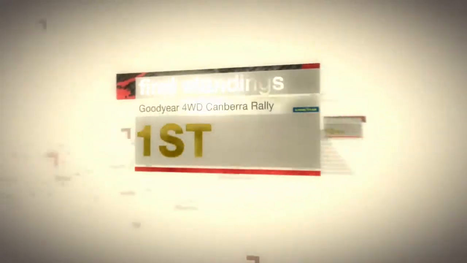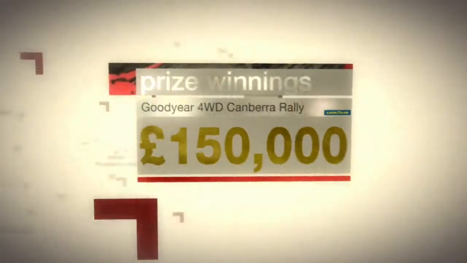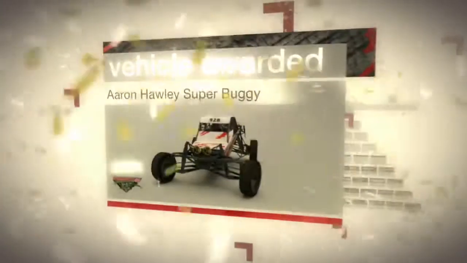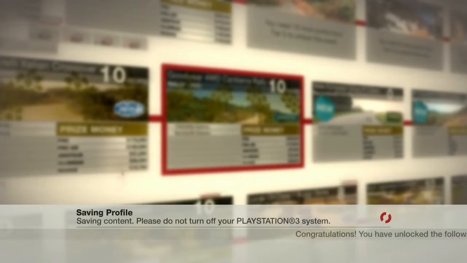Halfway through the competition. You're doing great. Keep going. There we go. £150,000. What's this? Lotus Exige, nice. And an Aaron Hawley Super Buggy. And we've unlocked the fifth tier. Tier number 5. Right, saving content.